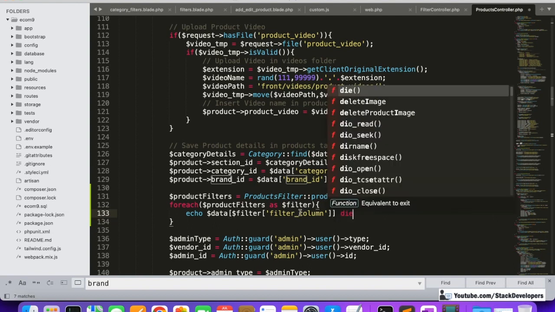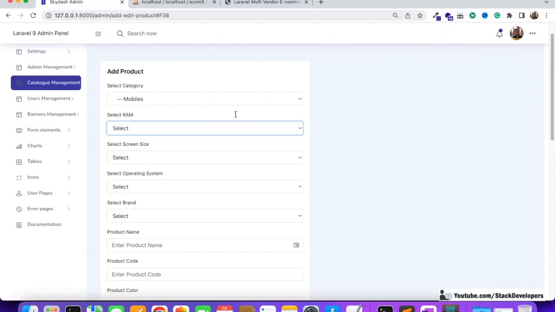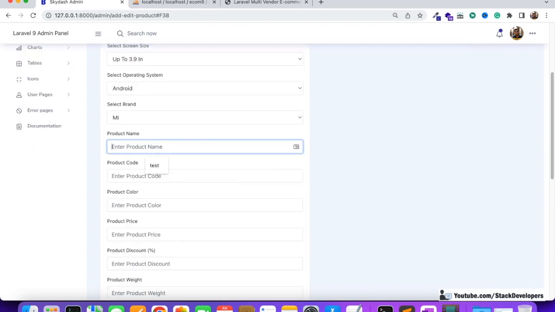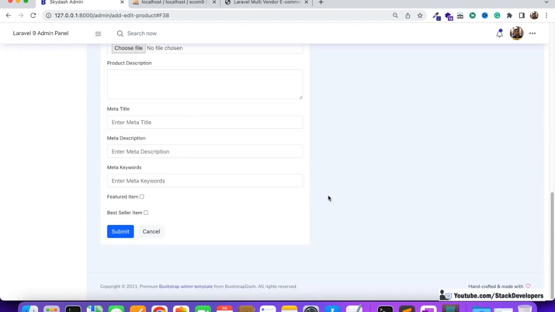So I'm going to show you right away. Now it will show the ram here. If we add one mobile here, like screen size android, a kind of mi and ram, I am going to add this one, like redmi. Anything just for testing, redmi phone, some test phone, any rt001. That specific information, only that, just to display what happens.